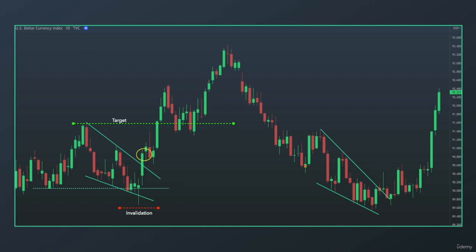Okay, so after this decline, price decelerated at this support level. As you can see, looking left, this level was tested as support, right? Then it formed a descending wedge pattern. So at this point, when we see price forming this pattern towards this support level, we can anticipate that there's a high chance that it will reverse to the upside. All right, so we will wait for price to break out of this pattern and then put our stop loss or invalidation below the low. Okay, now our target, the starting point of this wedge.